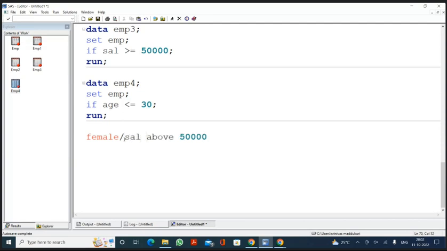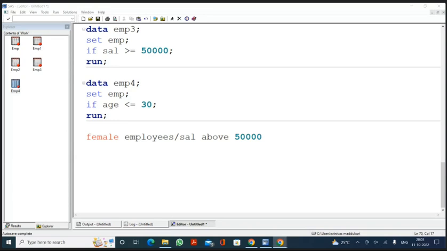Only female employees, and whose salary is 50,000 or above. So I am asking you two conditions: gender should be female, and the salary should be 50,000 or above.